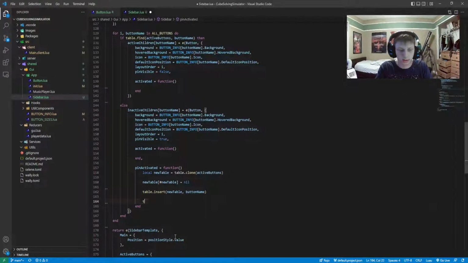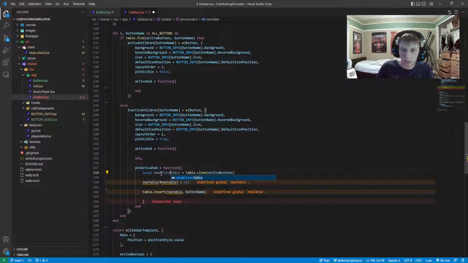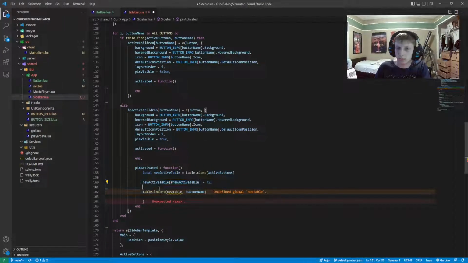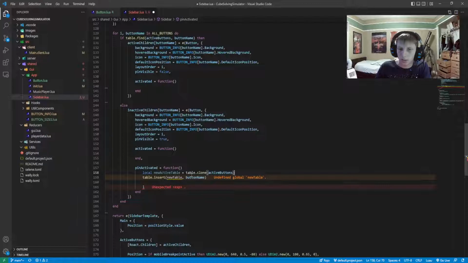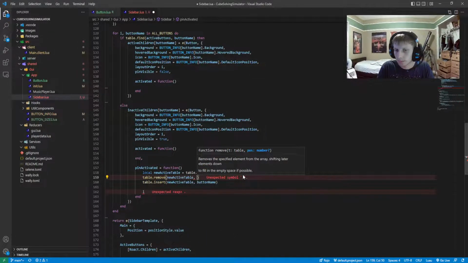So we could say new active table, active. New active table. Number of new active table, right?